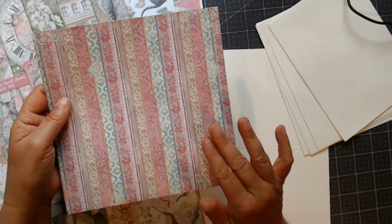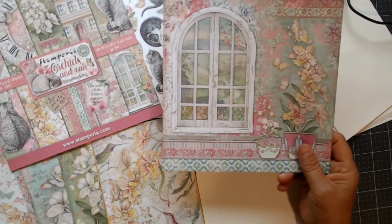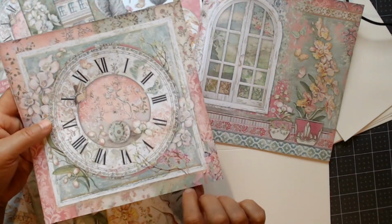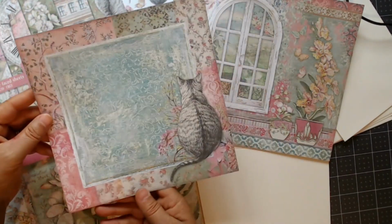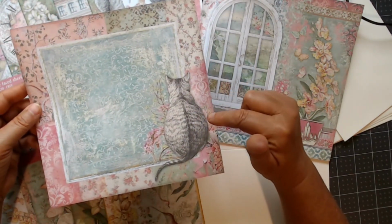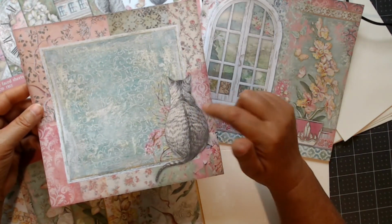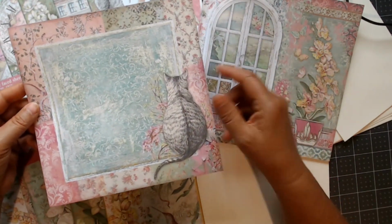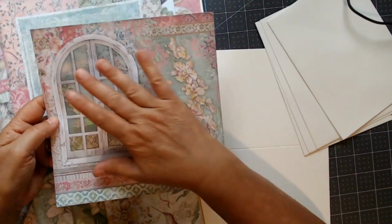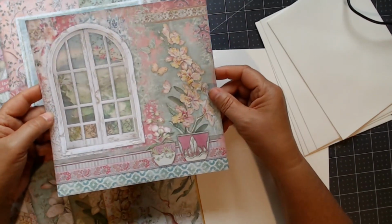And this is pretty. I don't like it near as much, but it's hard to figure out how to cut. So here's one. There's the other side. I love both these sides. And if I were to make a mini album, I really would want to make it 9x9, so I could use the whole page. But if you use a whole page like this, where are you going to put the picture? It's too pretty to put the picture on here.